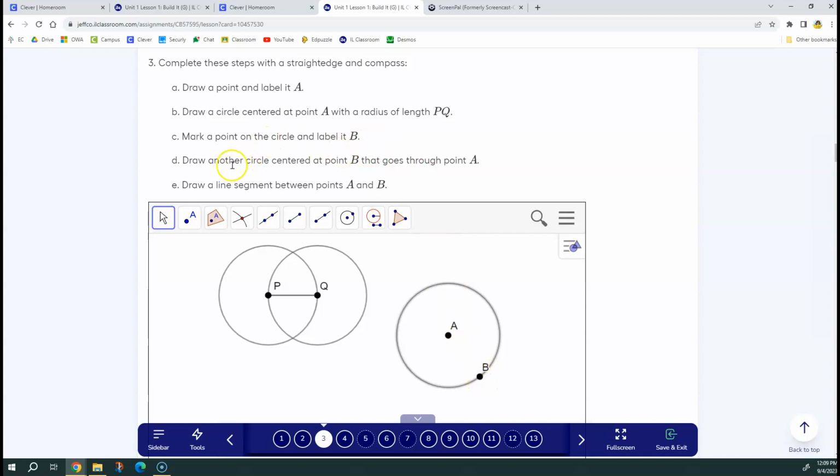Thank you. Draw another circle centered at point B that goes through point A. Okay, so again, with the circle, and B is going to be the point here, and then I'm going to move it so that it crosses and goes through point A. Right? And then I'm going to draw a line segment connecting A to B.